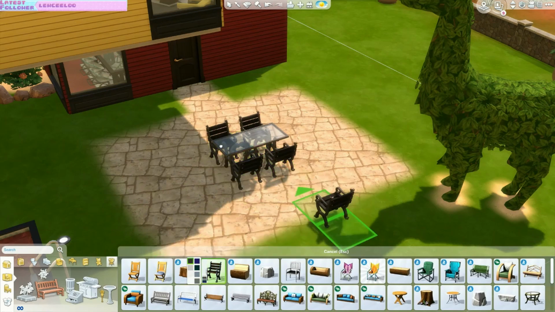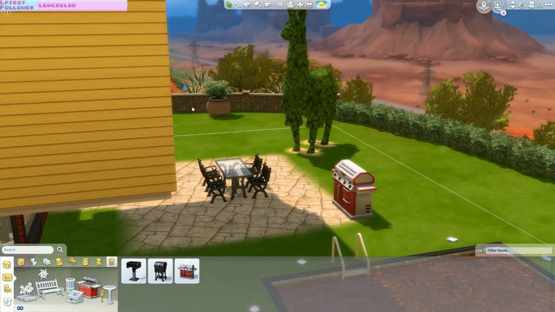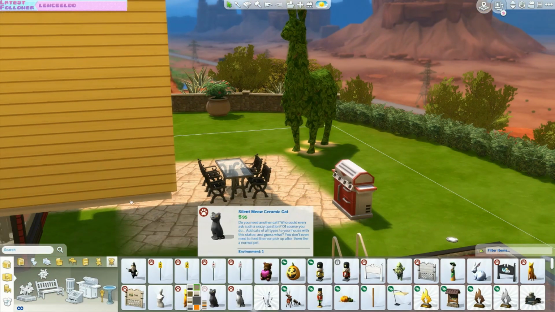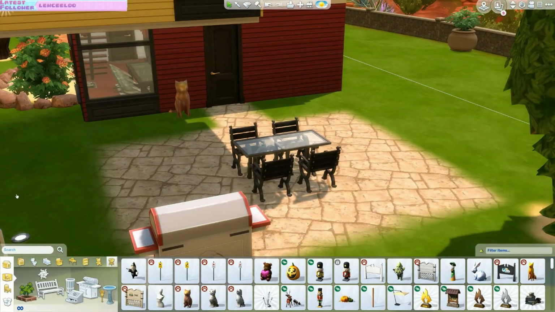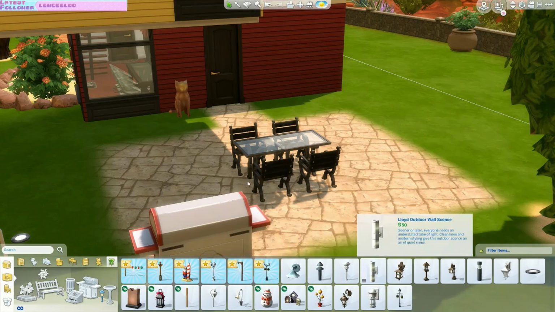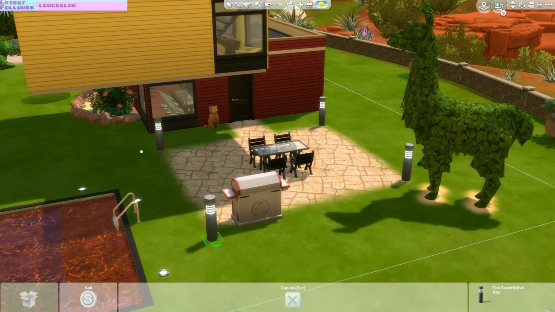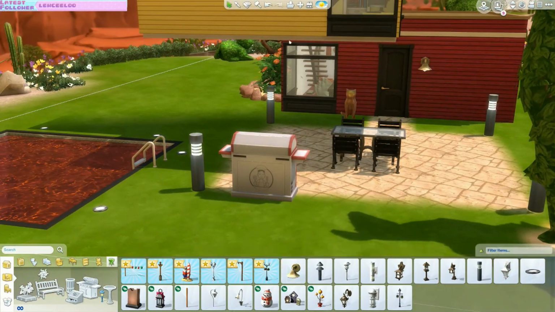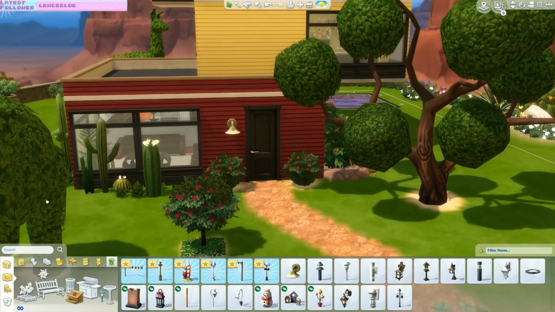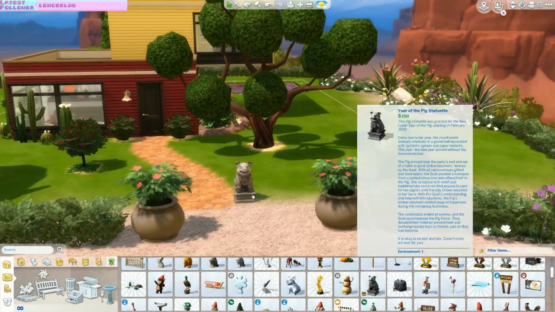So here we are making a little area in the backyard, I suppose. And I just put barbecues everywhere. This is a thing I do, I think. I just feel that a garden should have a barbecue, especially in an area like this where it's so hot that you would probably sit outside a lot and there's a pool and everything. So a barbecue would just make so much sense, right?